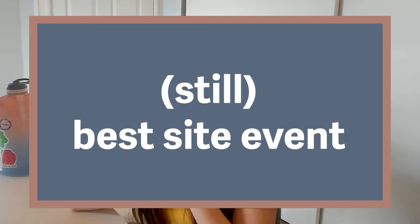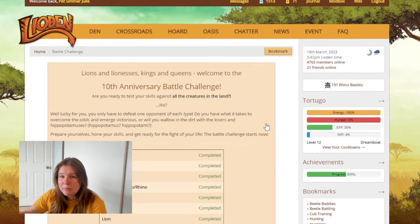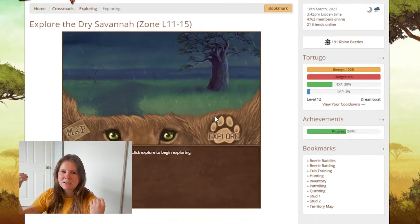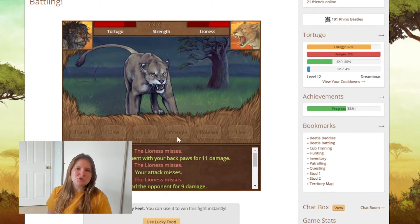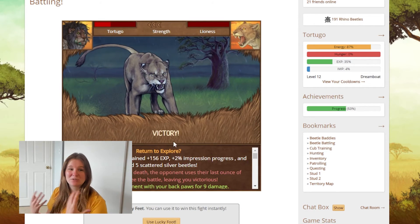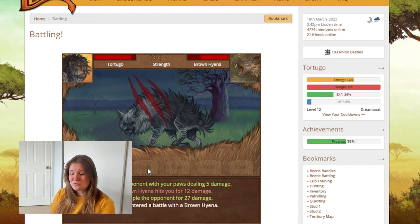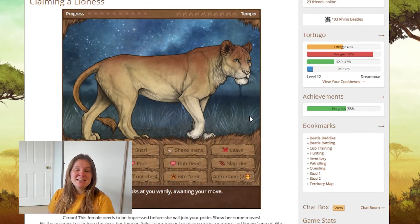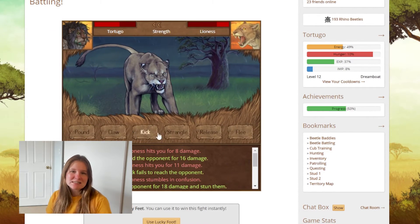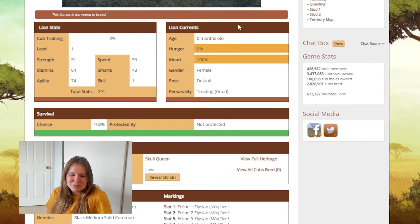The best event in recent history is also ongoing at this very moment, and it is the Lioden 10th birthday celebration. This celebration came with a gift pack — if you logged in, you got a pack full of food and other gameplay boons. On top of that, there are really fun challenges like breeding challenges, which is something you're likely already doing on Lioden, and a battling challenge that incentivizes being on the website, plus a cute little treasure hunt with a really good prize. I think Lioden does a great job with what they do, and this event is a good example. The monthly events on Lioden are well-structured, similar to Flight Rising, and this birthday event is incredibly impressive.